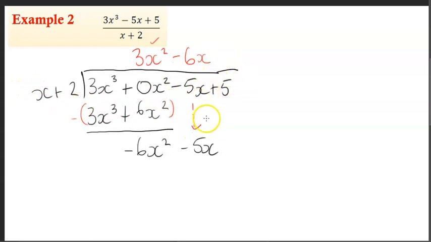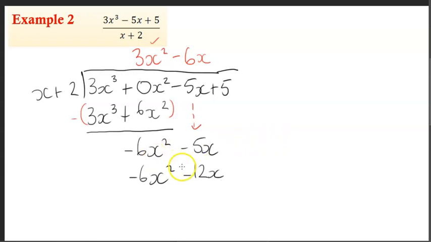X multiplied by minus 6x gives me minus 6x squared. Again, what we expect, so these two need to be the same. And positive 2 times minus 6x gives me then minus 12x. Okay, so again, the process, while tedious, it's always going to be the same. The only thing that changes are the numbers and sometimes the leading terms of what you have.